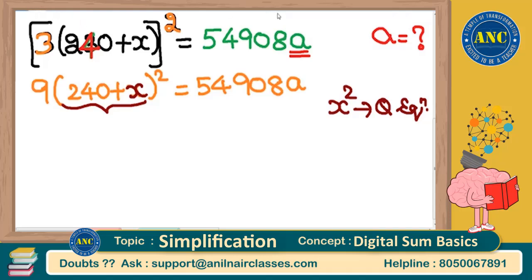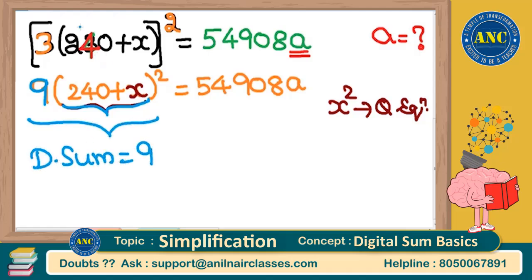Now see here, sir, we are not interested in using all those formulas and wasting our time. Just 2 minutes before I discussed this concept: 9 multiplied by any number, digital sum is always 9. That means the left hand side digital sum is 9. If the left hand side digital sum is 9, the right hand side digital sum should also be 9. Can I say that in digital sum you can delete 9? I am deleting this 9.